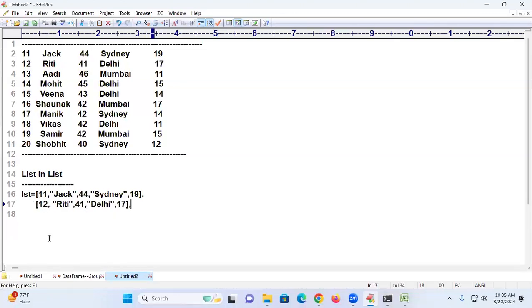All these lists I need to keep in one more list. That is called the outer list. And this is called the inner list. Like that, I need to take this entire thing. I will go on doing this entire hard coding work. So I'm going to write this entire thing like this.